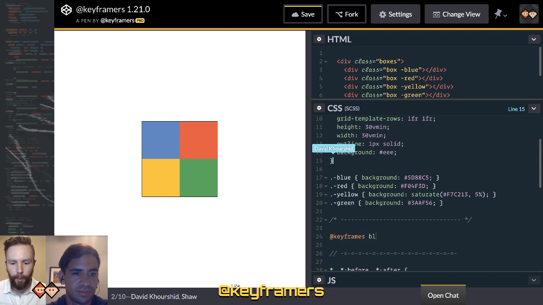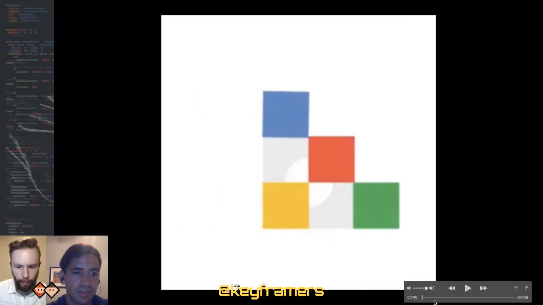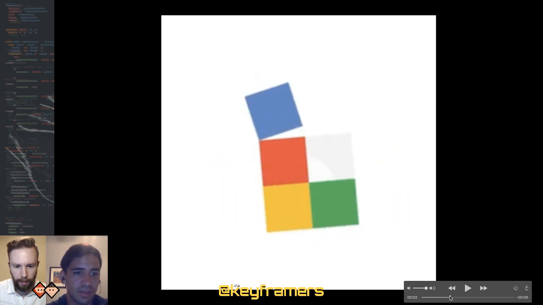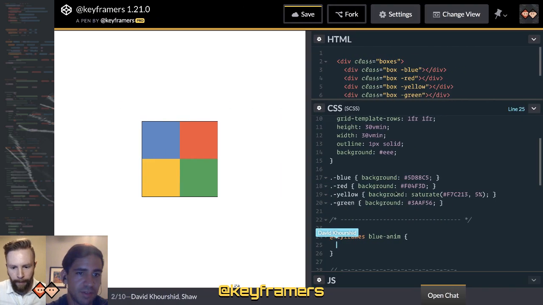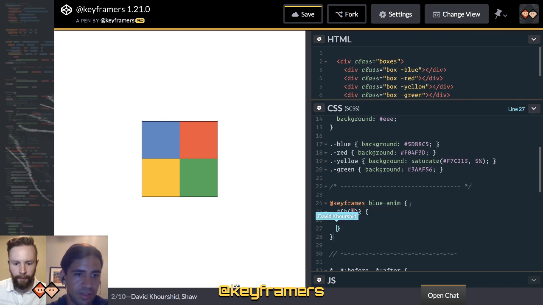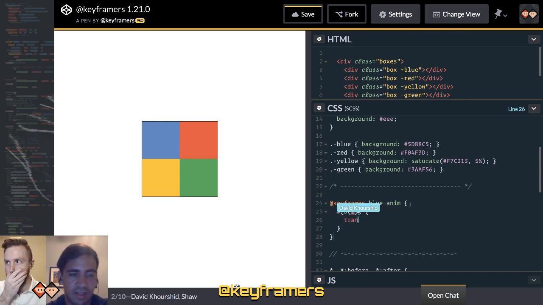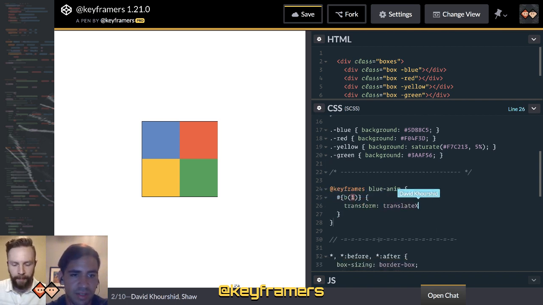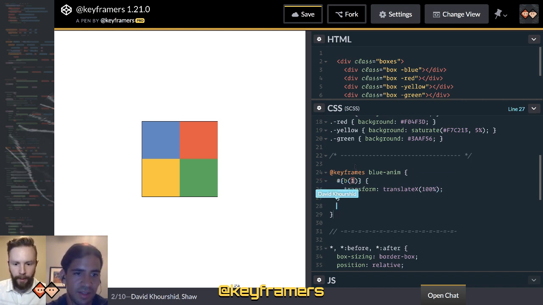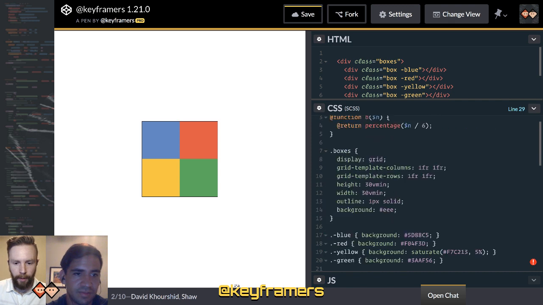Keyframes. So we'll need individual animations for all of them, correct? I don't think any of them recycle the same exact movement. So let me just demonstrate my B function. So let's say we want something to happen on B1. So we could just do B1 here, and then like transform translate X, just for example, like 100%. Yes, and I'll get that plugged in.